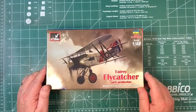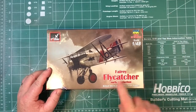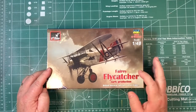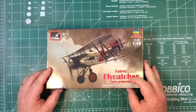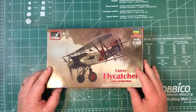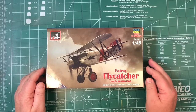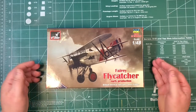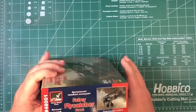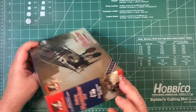So let's see what's in the box. This is by Armory Models, 1/48th Fairy Flycatcher, early production. There's also a late production version that's been released - we have that in the shop as well. Also coming are a couple of floatplane versions at some point. On the box there are a couple of options and the usual 'do not eat' sort of warning.